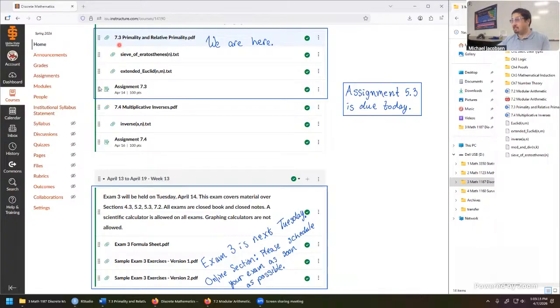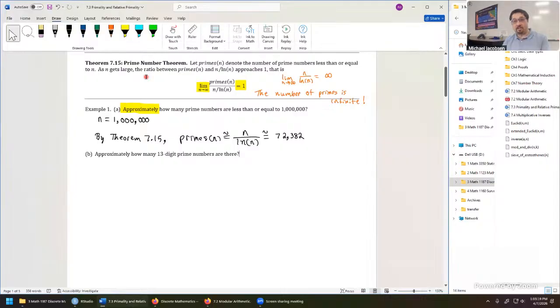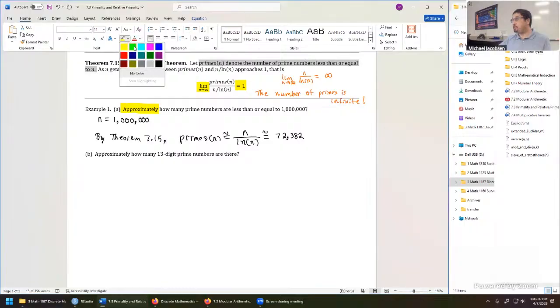Okay, let's jump in. We were looking at a particular theorem that approximates the number of primes in a particular range. We have a function called primes(n) that denotes the number of primes less than or equal to any potential integer n that we specify. Finding an exact formula for this is a really humongous open question, a tough topic, but there are lots of nice approximations like this one down below.